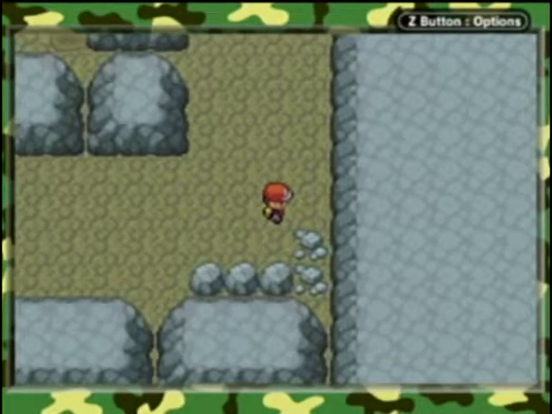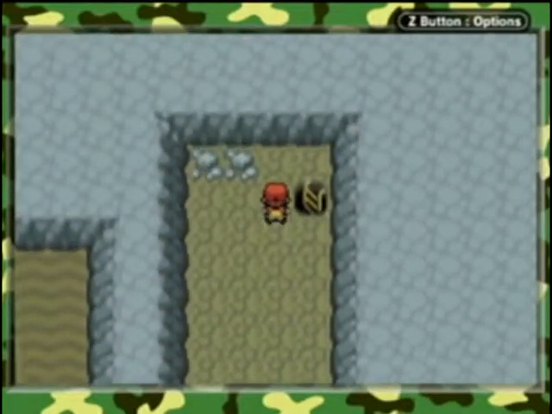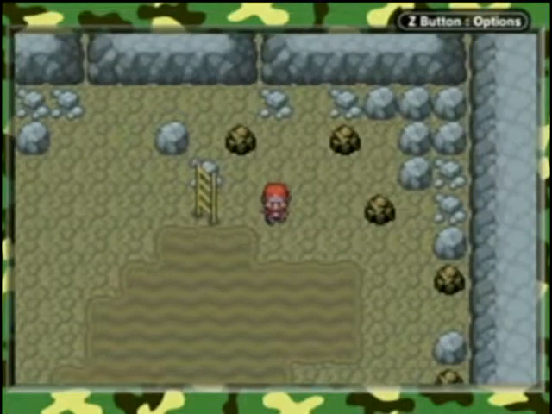I feel like there's an item right here. Maybe I'm just crazy. No, there's not. I am just crazy. Let's go down this ladder. Check out what's down here. Now we are officially in Rock Tunnel.